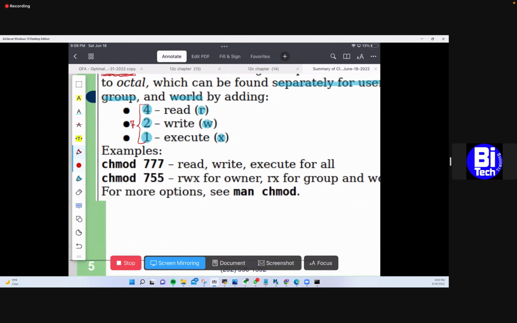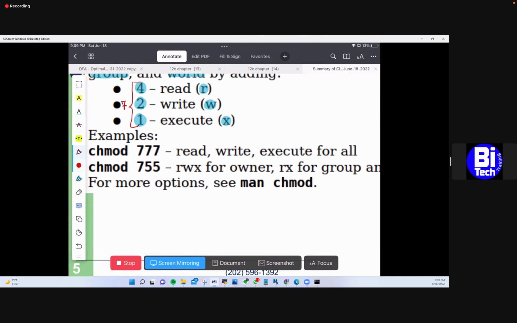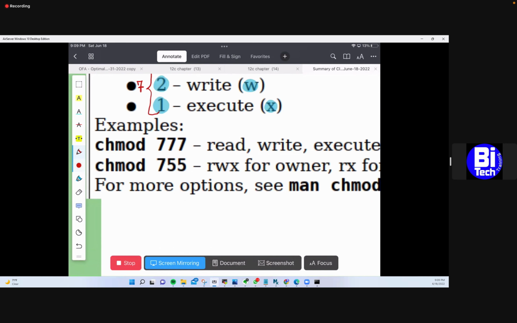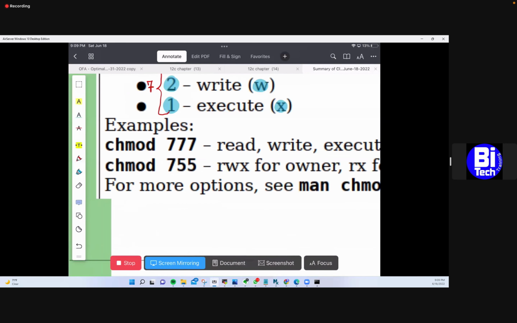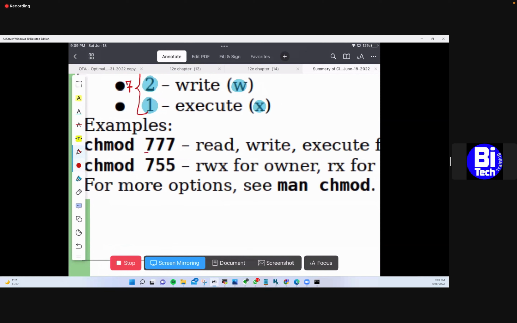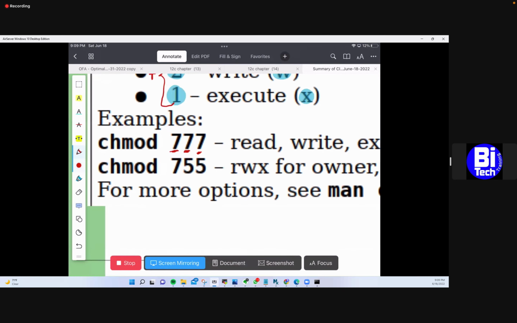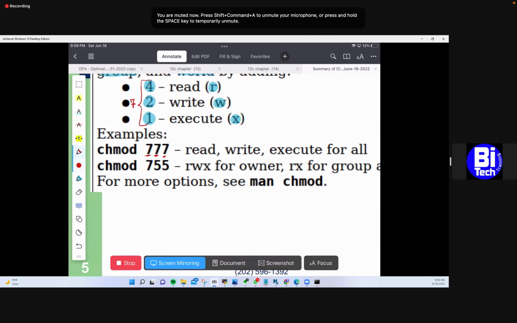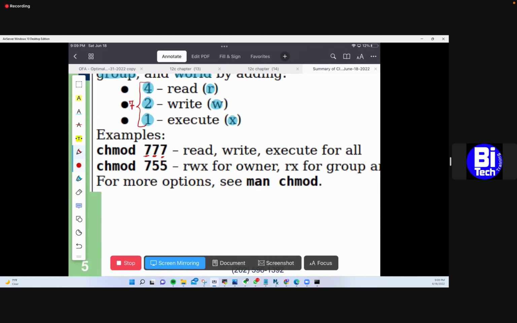So guys, watch here. They give us some examples. You could do change mode 777. That means the owner has 7. Group members have 7. And everybody else has 7. So whoever can delete that file, as a matter of fact. If you have write, then you can delete the file. Take it out of existence.